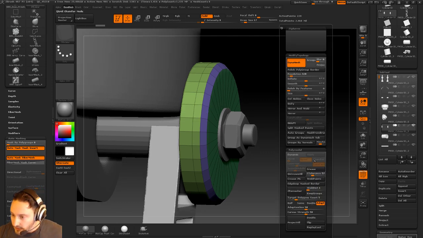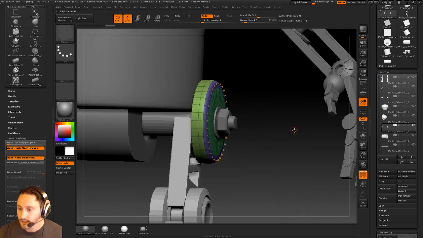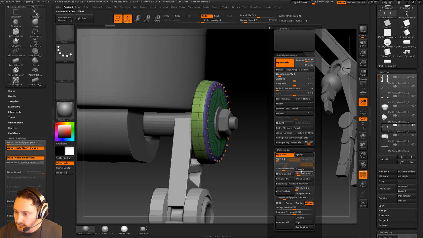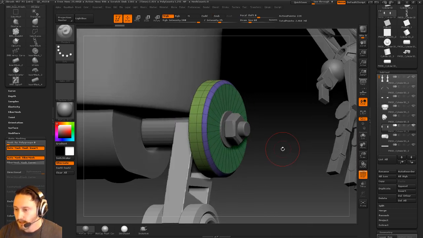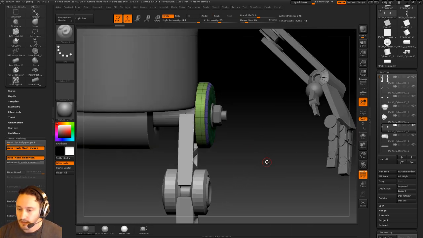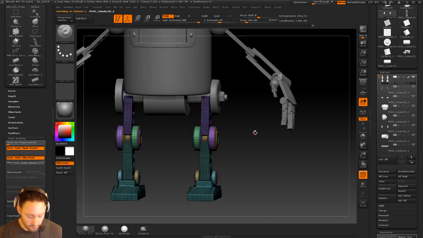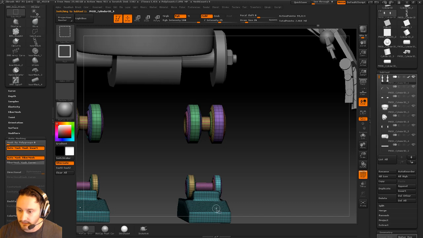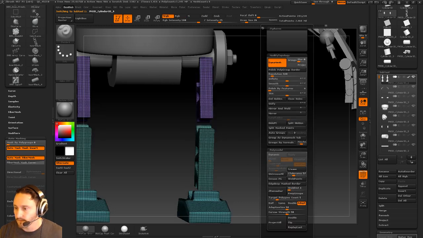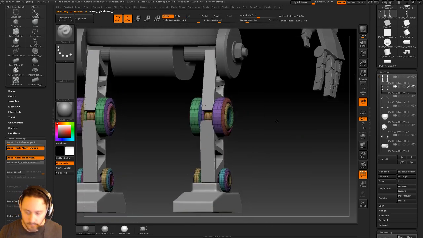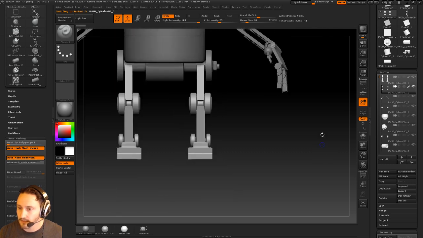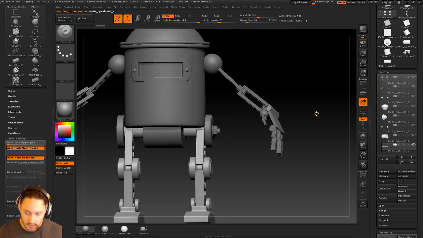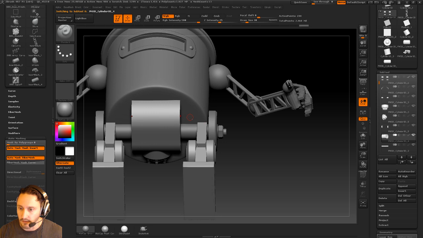Let's see here, we'll crease this. Dynamic, and let's go ahead and crease that. There we go. That'll work. Now, at this point, you can get as fancy as you want as far as detailing this thing out. Let's do a small detail pass. That's always fun. Before we hop into Painter here, go D, dynamic subdiv, D, dynamic subdiv, and oh yeah, we got to clear the space out too.